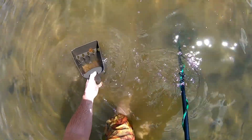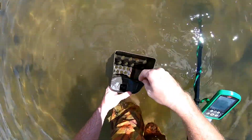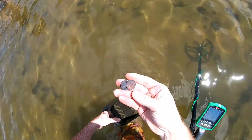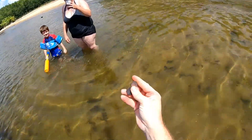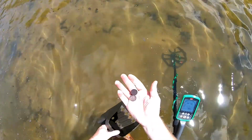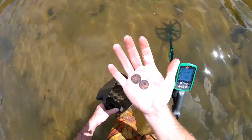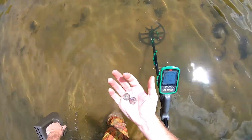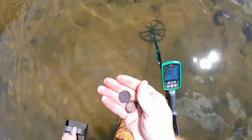Alright, I think it's in the scoop now. Oh ho ho, there we go! Two nickels. Same scoop, alright. Solid 12-13, that's exactly a nickel tone. That makes me happy. I mean, I like a ring too, that'd be sweet, but money's always good.